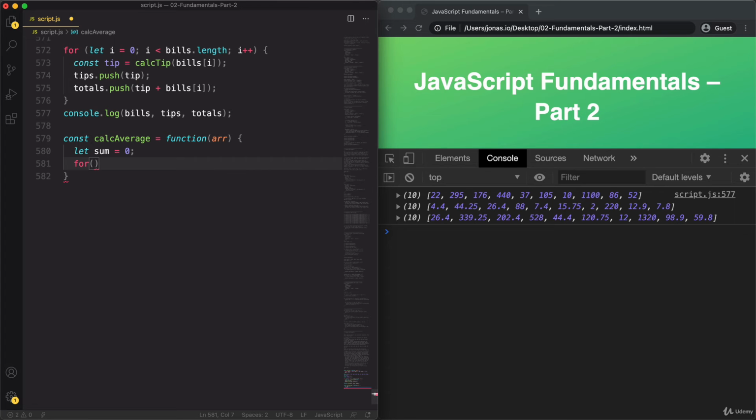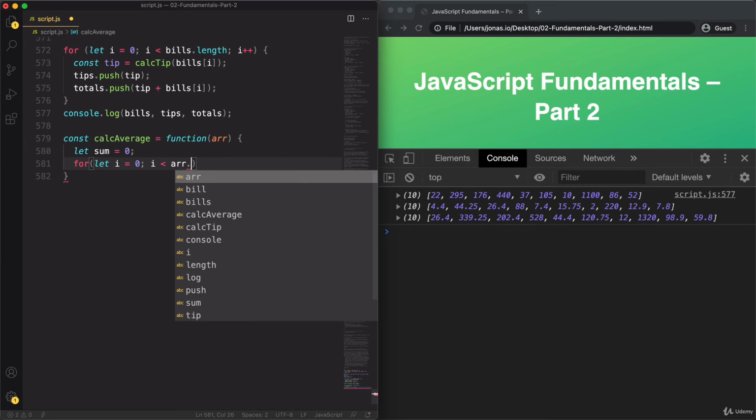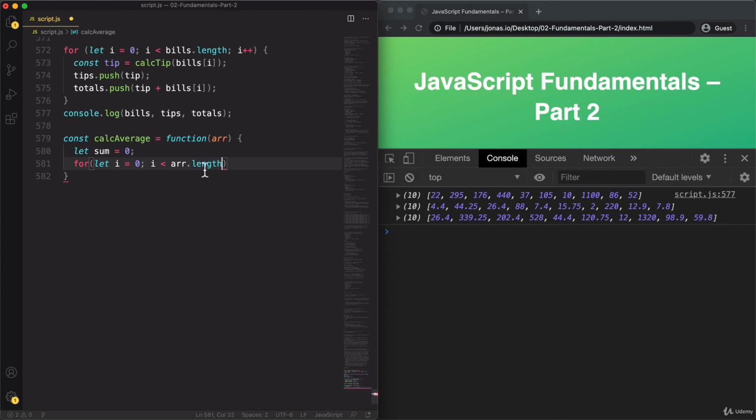And now all of this is pretty standard at this point. So i equal 0, i should stay below the array.length. And so this time array is simply the array that we're receiving in this function. So it's this parameter.